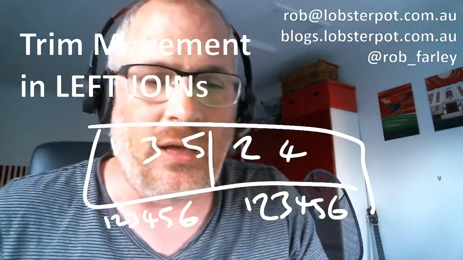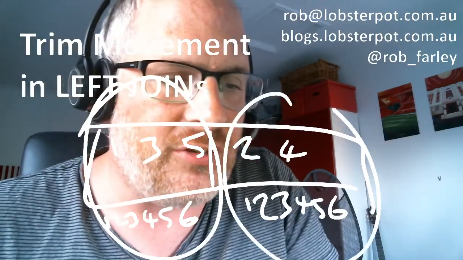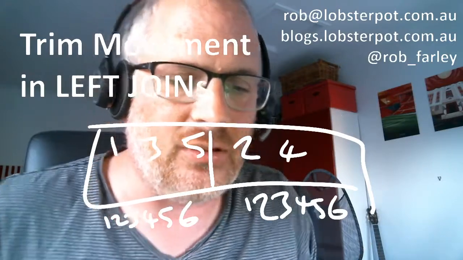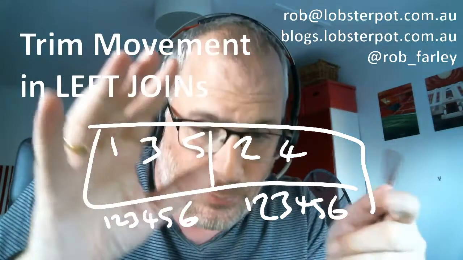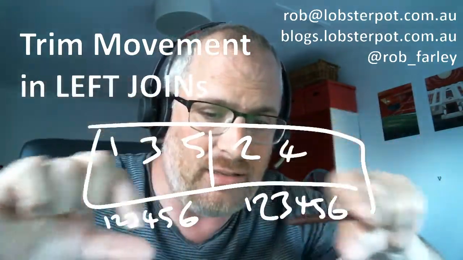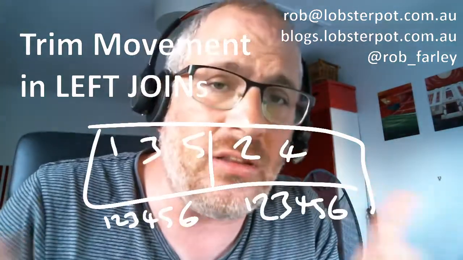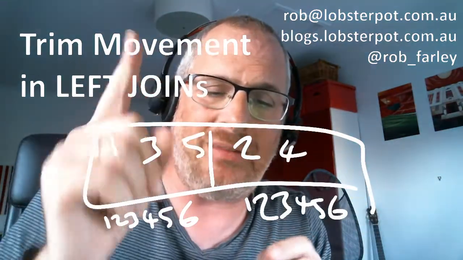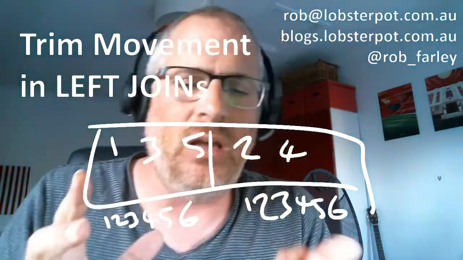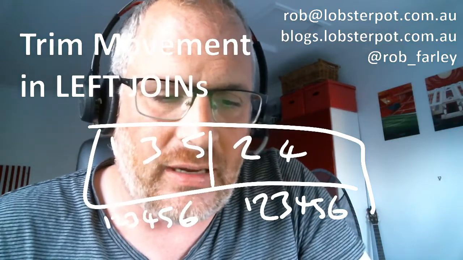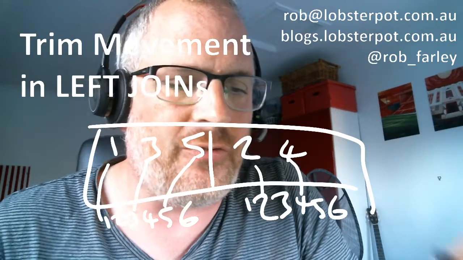So what we want to think about is having a join operation that works entirely on here and a join operation that works entirely on there. Now, our broadcast data means that we've got everything down there, and you would think that to be able to do that join, we have everything that we need. However, there's one piece of information that we don't have, and that's what I want to show you today. Yes, we can easily do a join on this data between 1 and 1 and 3 and 3 and 5 and 5 and the 2 and 2 and the 4 and 4, and that's all good.